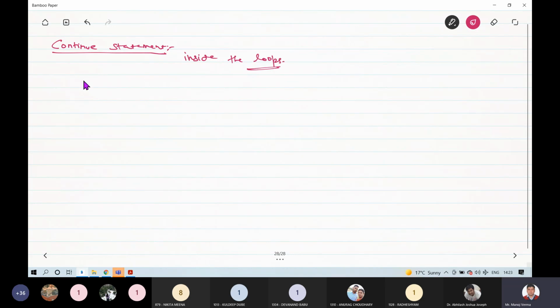And what was the break statement for? To come outside the loop at a particular condition.